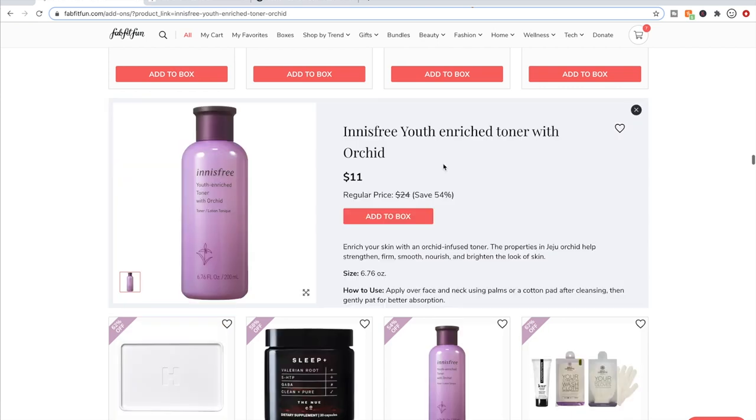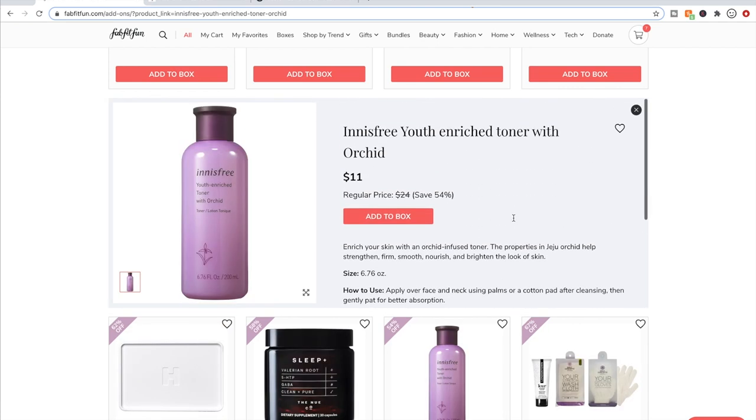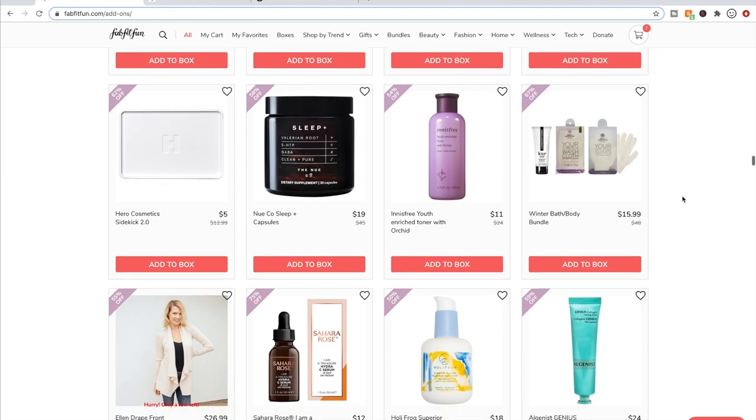This one is another K-beauty product that has a lot of great reviews. Actually, this particular product of theirs, I couldn't find too many, but this brand in general, I did find a lot of really good reviews on their products.